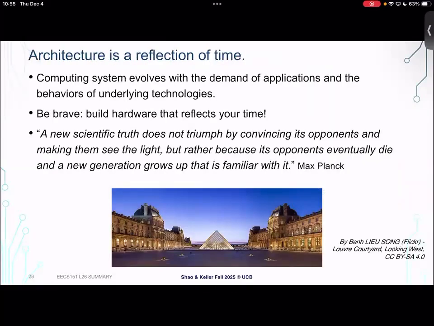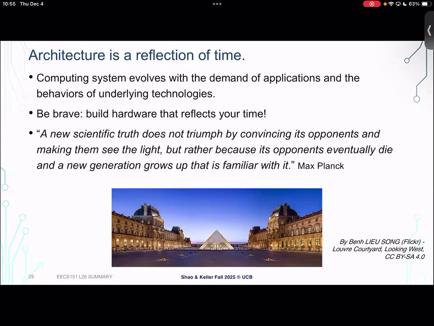Next, I'm going to talk about two components. In particular, what architecture really is, right? This is not specifically about the definition of architecture, or which particular layer we are at, but more about your mental model in your future career as an engineer, as a designer, as an architect. How you think about the architecture that you will be designing, that you will actually be leading. I want to leave you with two thoughts.